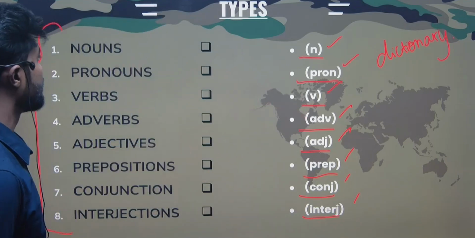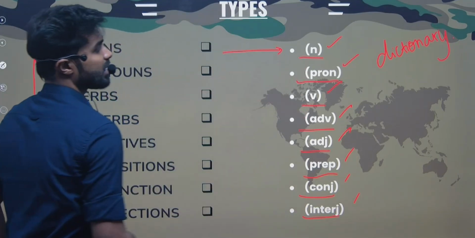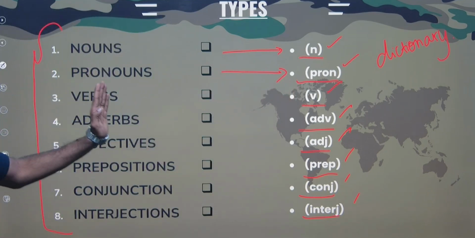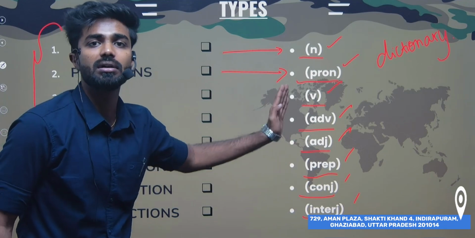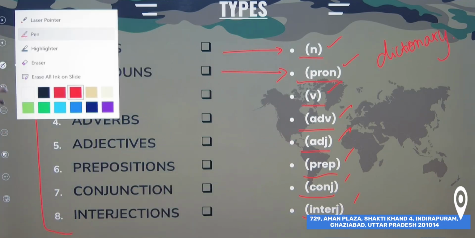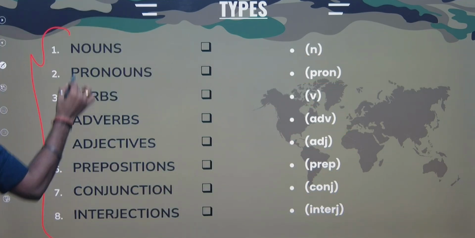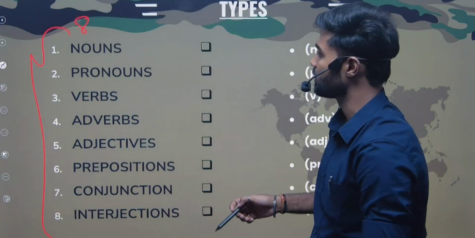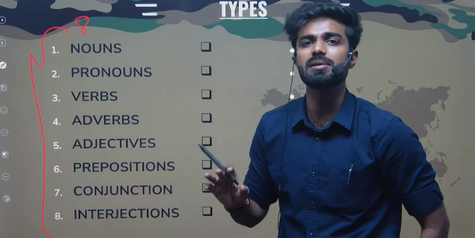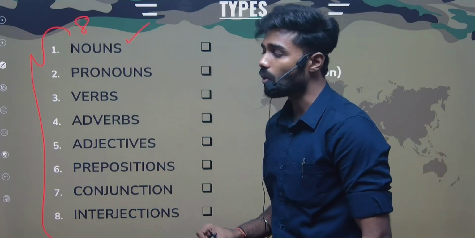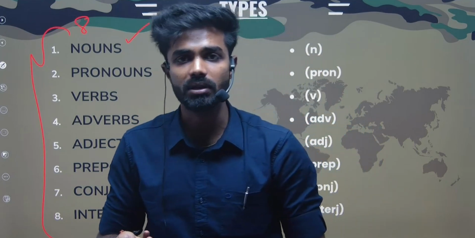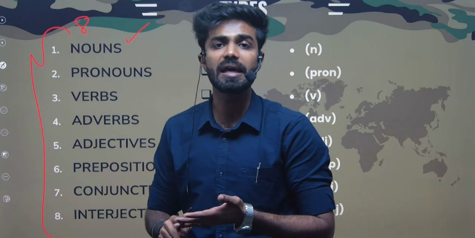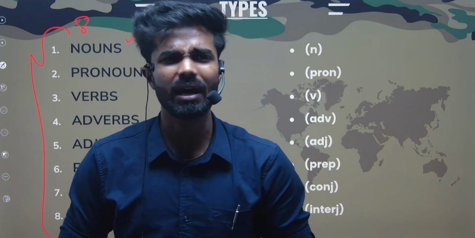What does it mean? Nothing. Nouns are indicated as N, pronouns are indicated as this, and all these are indicated in their shorter version, or a contraction as we call it here, alright? So, as I told you earlier, these are your 8 types of parts of speech. Let me tell you how to identify them or what they are. I'll just give you a simple basic explanation. Nouns. What are nouns? Nouns are those words which are used to name. For example, nouns can name people, places, things, and then ideas. Ideas? How, sir?